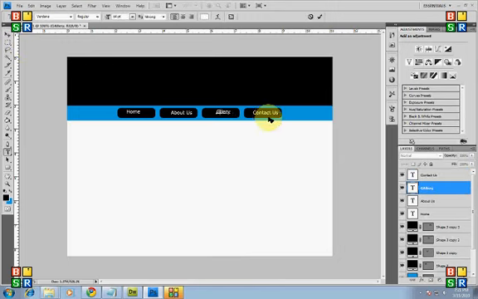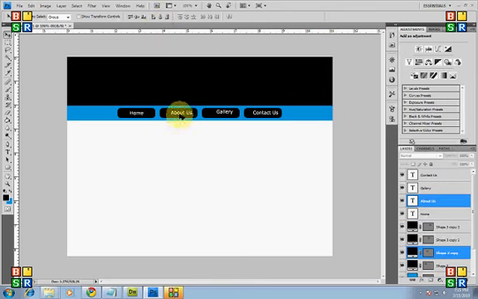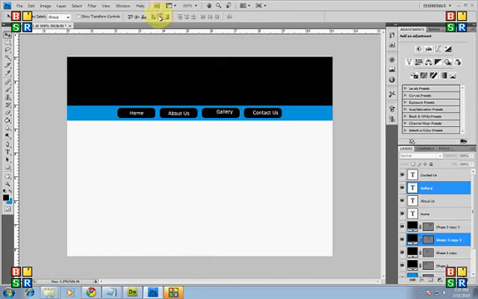Okay, as you can see, it's capital. Okay, now I align the home text and the button to the center. I want the text to come in the center of the button, so what I'm going to do is align horizontally to center and align vertically to center. I'm going to do the same for all the buttons. Okay, now we are done with the layout.